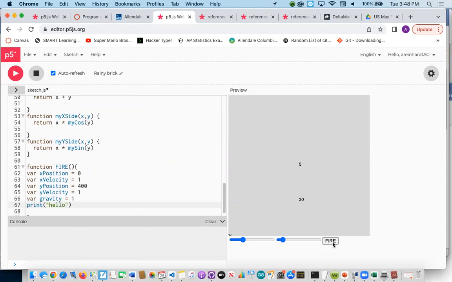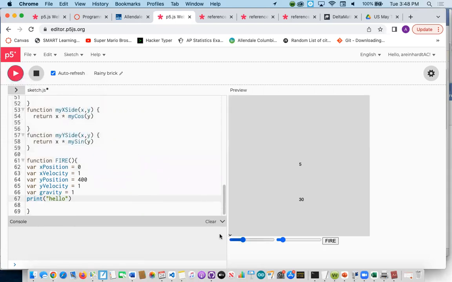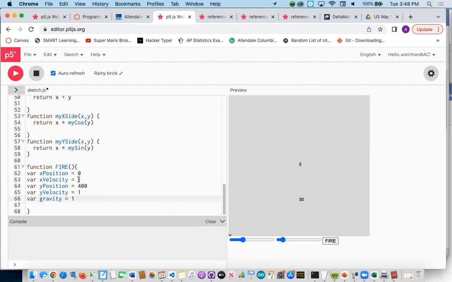Just to make sure the button is working, if I put in print hello, I should see the word hello appear in the console when I click this. So that is working. So why am I not seeing the projectile start moving? Its x velocity should be set to 1 when I click fire.